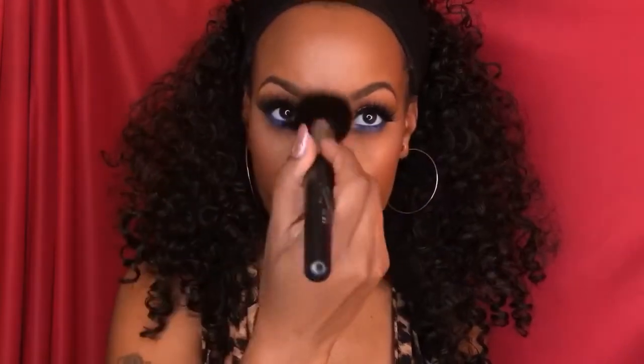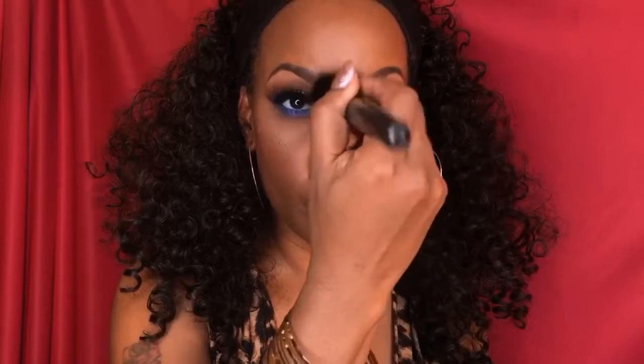Now I'm going to get that inner tear duct popping and I'm going in with Juvia's Place single eyeshadow in Commit and blending that out. On to my favorite part — highlighting! This is In Light by Danessa Myricks, this is Aura of Love, and just a little bit of this goes a long way. I am a highlight lover, so yes, bring it on honey — highlight, highlight, highlight, but blend it out!